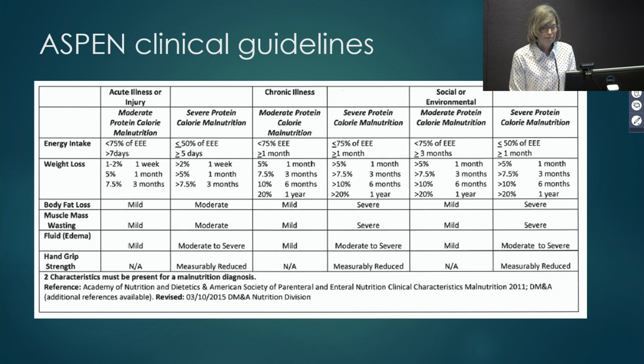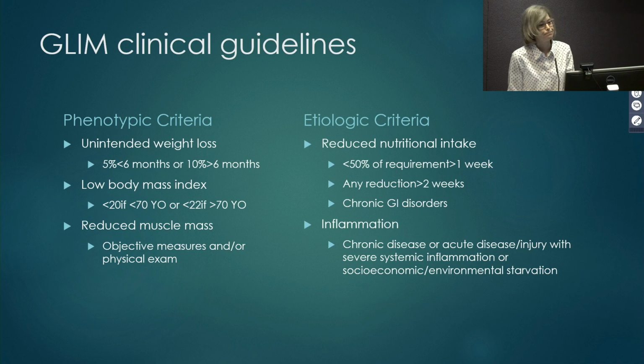The last one, the hand grip strength. Mary Greeley does own a couple of dynamometers that live in the therapy department. We have used them from time to time. It's a little bit of a limited tool, I think, in the inpatient world. We find that a lot of our malnourished patients are elderly and often a little bit confused, and so giving them directions on how to do it can be problematic. Often, again, they have other health conditions. Maybe they've got multiple sclerosis or they had a stroke, so their hand might be weak, but it's not necessarily due to malnutrition. So we use that in kind of a limited basis.